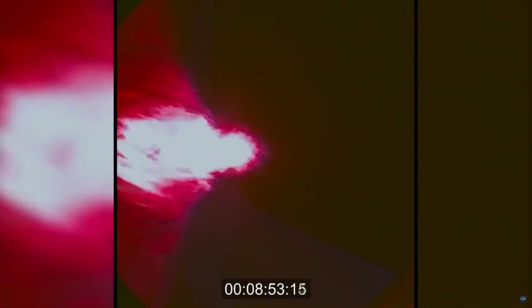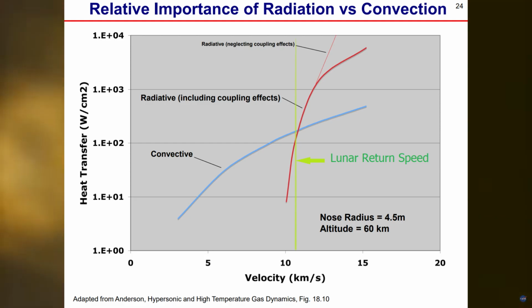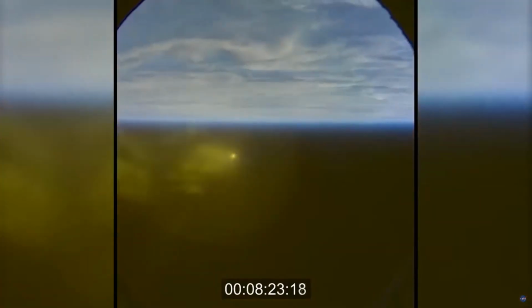Now at normal orbital velocities, 7-8 kilometers per second, most of the heat is deposited in the spacecraft in terms of convection, that is, hot gas just rubbing along the surface heats the surface. But as you go faster and faster, that becomes less important than the brightness of the plasma being so bright that it is emitting radiation. So there's a graph that shows as the velocity increases, you transition from this convective-driven region to this radiative-driven region for return from the moon. So I don't know what the exact proportions are for how much goes into the atmosphere versus how much goes into the spacecraft, but yeah.